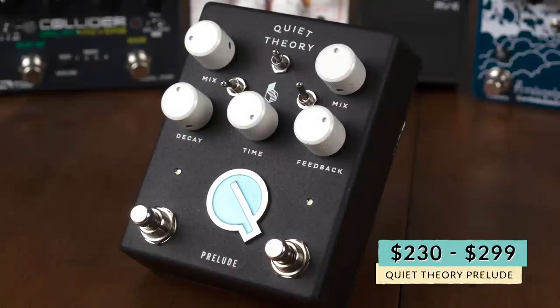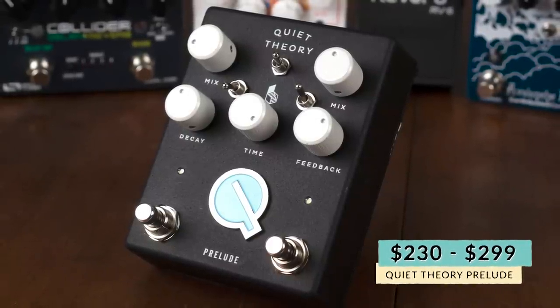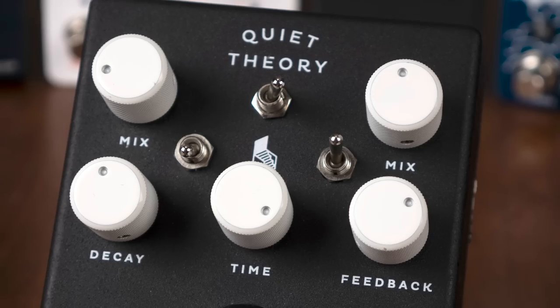The great thing about this Prelude from Quiet Theory is that it gives you independent switching of each effect, something the Boss didn't have. You also can change that switching to momentary to get some really calculated bursts of atmospheric tones.